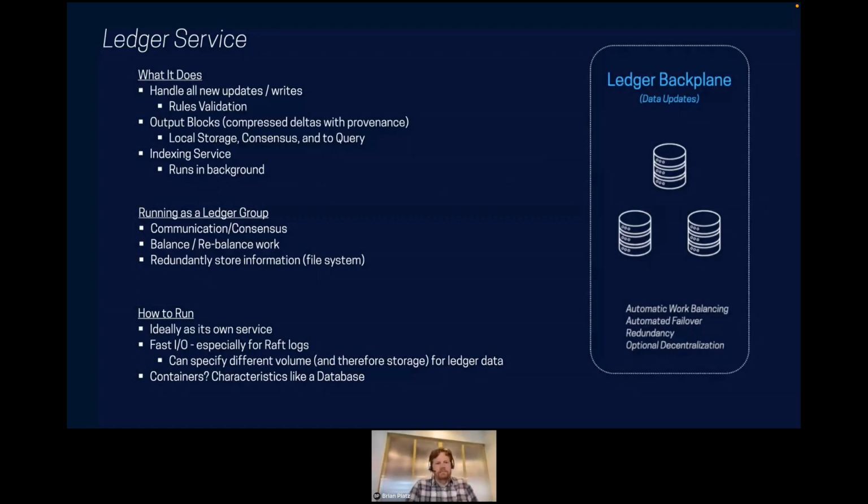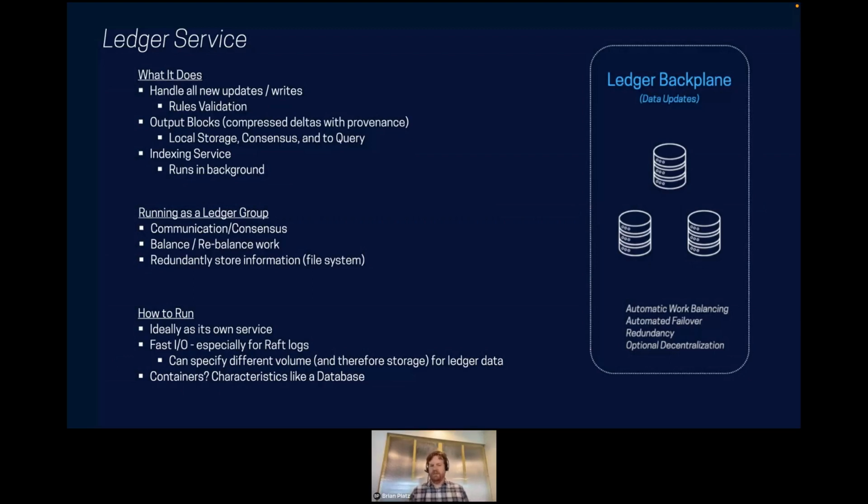Okay, so one of the things you can do with a ledger server is run it independently. So if you've downloaded Fluree and you run it on your laptop, you're actually running a ledger server and a query server all together, just because we're trying to make it easy, so you don't have to worry about deploying these things independently. It's just one thing you're running. Of course, they can run separately.